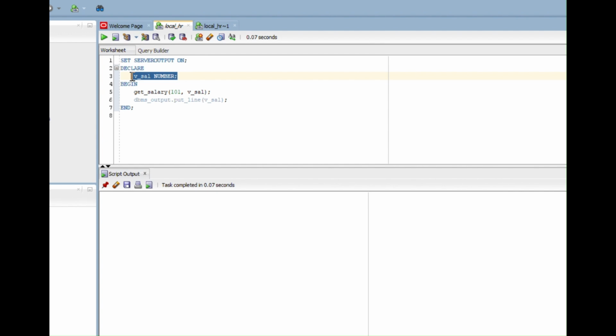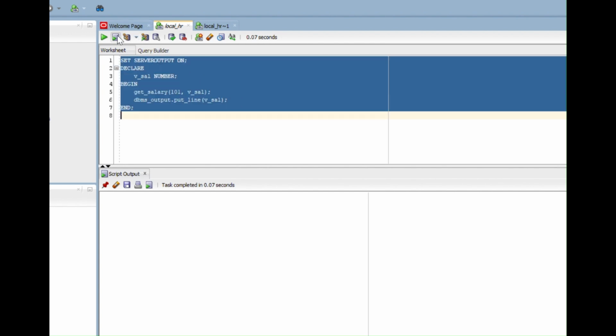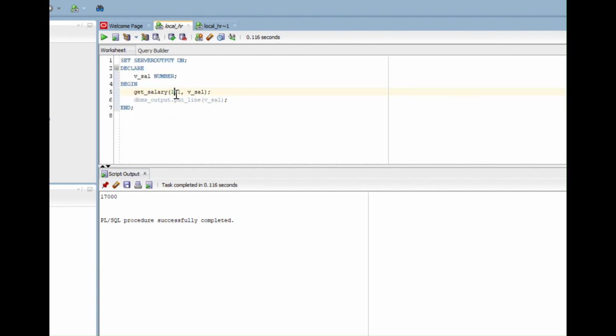We have to define the variable and call it as an output parameter here, and in line number 6 we print a statement to validate whether we are receiving it correctly or not. For this employee, the procedure receives it as an input parameter. The query will be fired in the background, stored in the variable, and returned to this local variable here. This is what is happening, and finally we print it in line number 6. So this is a quick demonstration of how to call a procedure.